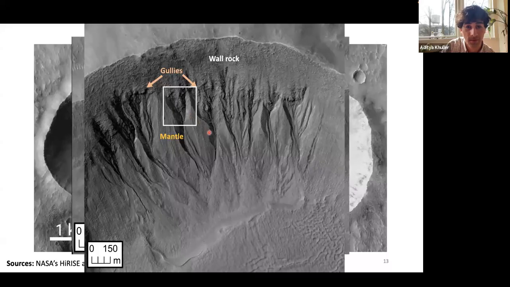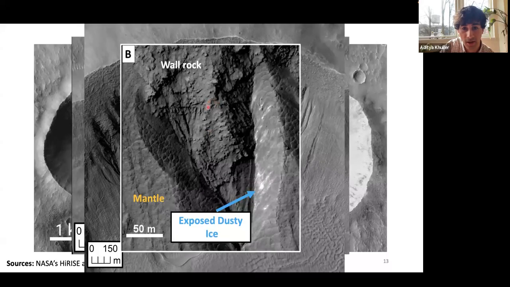So if we zoom in here, here's the rock underneath that's sort of modeled. We think as the ice is sort of moving and sliding down, it's weathering the rock underneath. And then only within this thing called the mantle, we see ice exposed at the surface on these very steep slopes. On the left, you may be able to discern these polygonal fractures that we see on Earth as well.